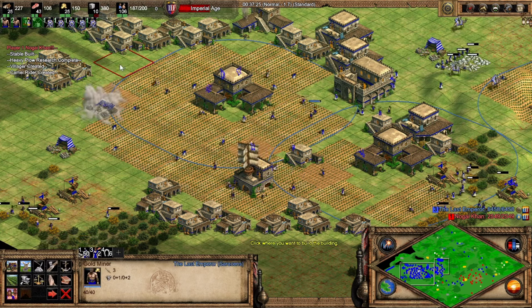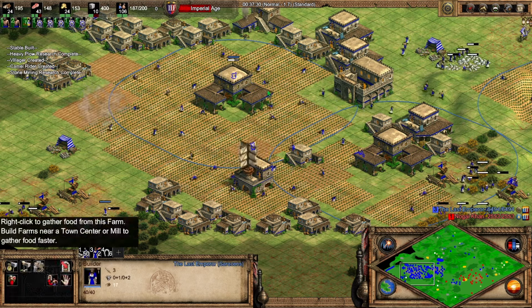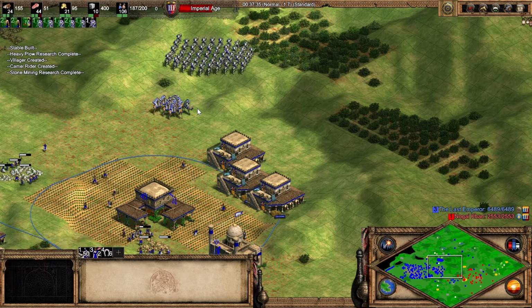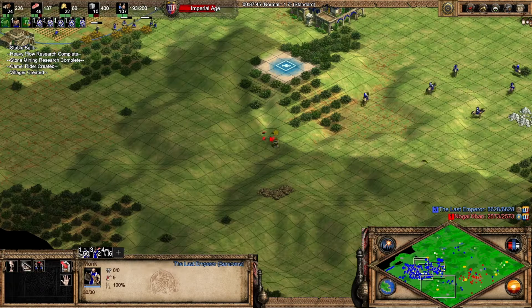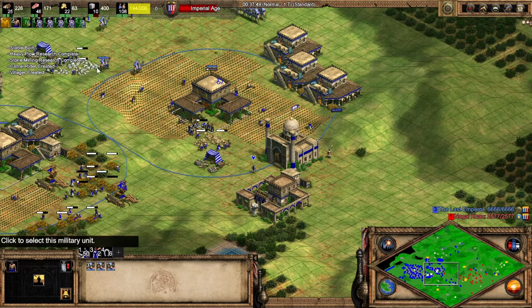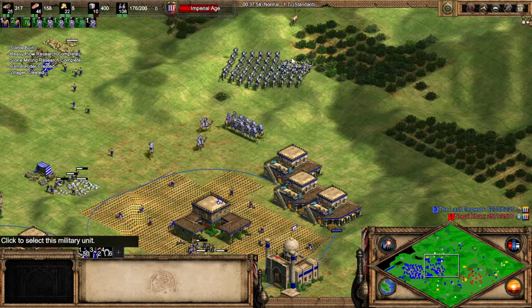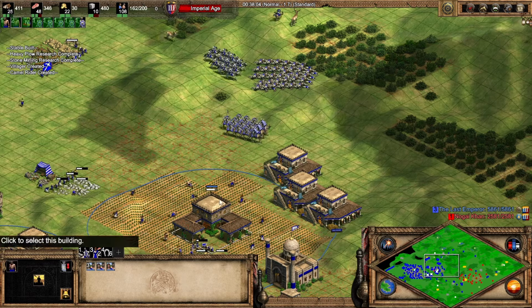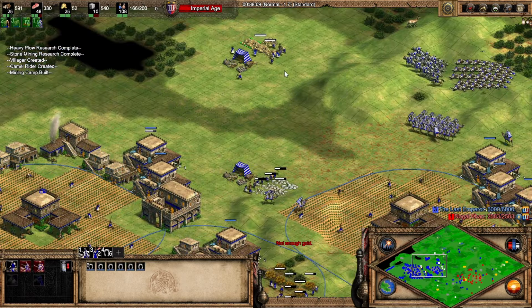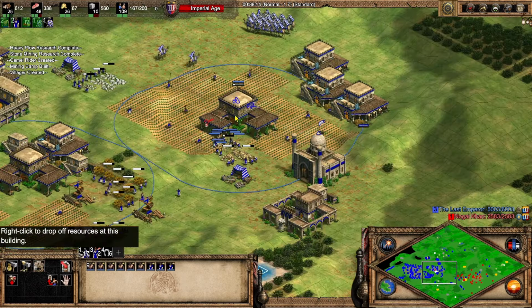Getting to 50 farmers, securing my second gold mine, just continuing to produce units the entire time until I'm at 200 population. That's the target. I'm gonna be deleting some knights to simulate some fighting that happened in Castle Age with those knights. Running out of gold a little bit, but it's completely fine. You can just idle a little bit to get those upgrades.